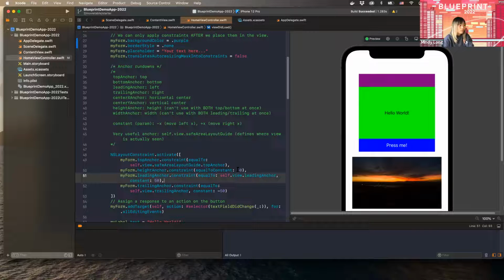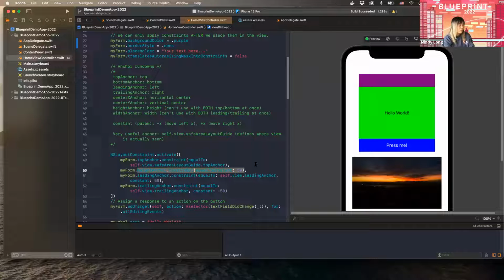Right. And then let's say I set the top anchor. Now I just want it to always be height 50, no matter what device I'm using. Then I use the height anchor. But let's say maybe you don't know if you want it to be 50 or not. Maybe you just want to anchor it bottom to somewhere, like the bottom of the screen.